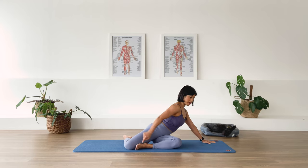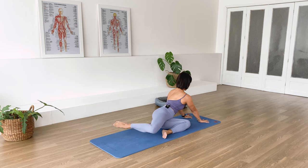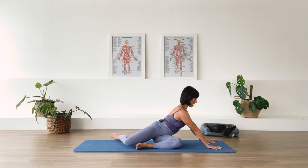Now we're gonna work the back leg here. We lift and down, lift. We lift all the leg up, and not just the knee, not just the foot, the whole leg. And 4, 5, 6, 4 more, 7, 8. Spine stays straight. 9, last 10. Okay, take the arm out.